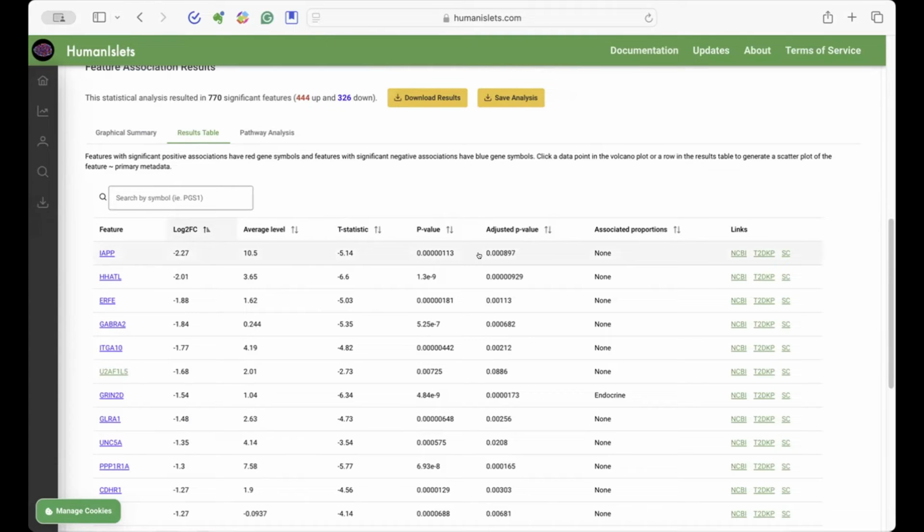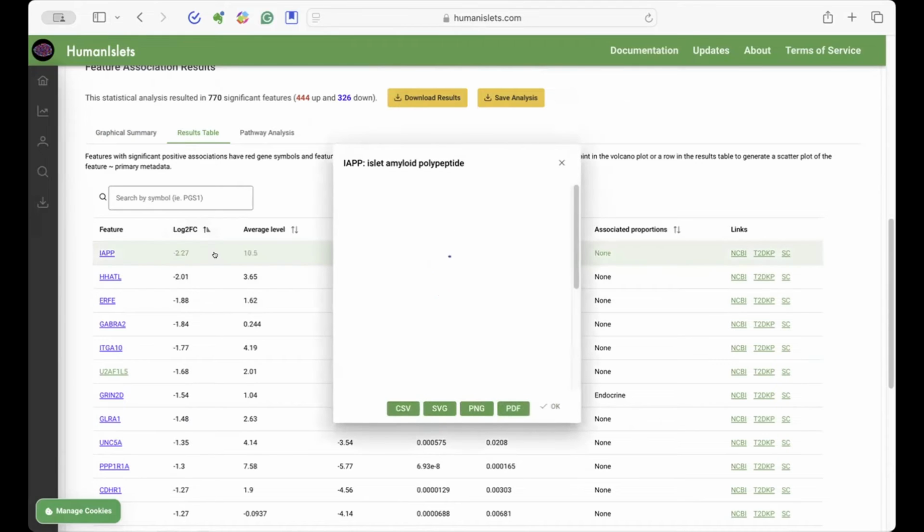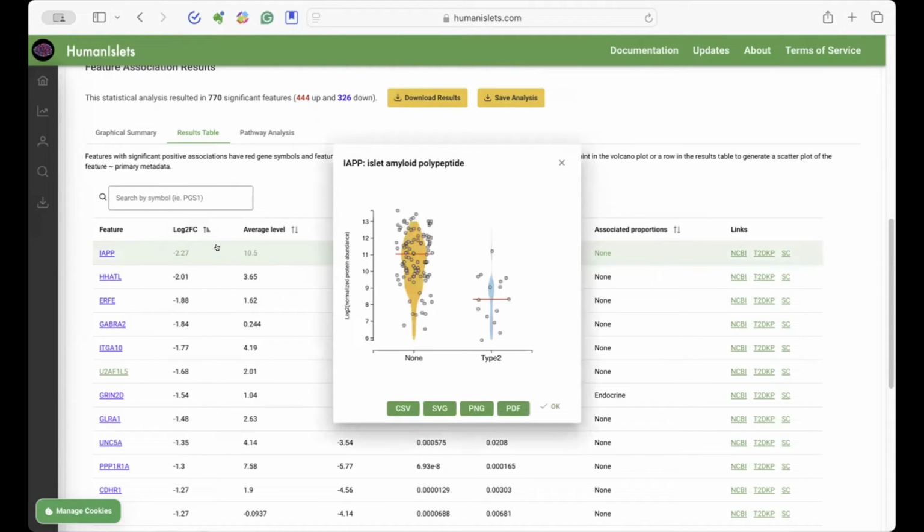There are a number of interesting things you can do on this results page. You click here, it'll bring up that same graphic showing you, in this case, islet amyloid polypeptide, IAPP, is down in type 2 diabetes, which is a good check. IAPP is known to be important in diabetes.